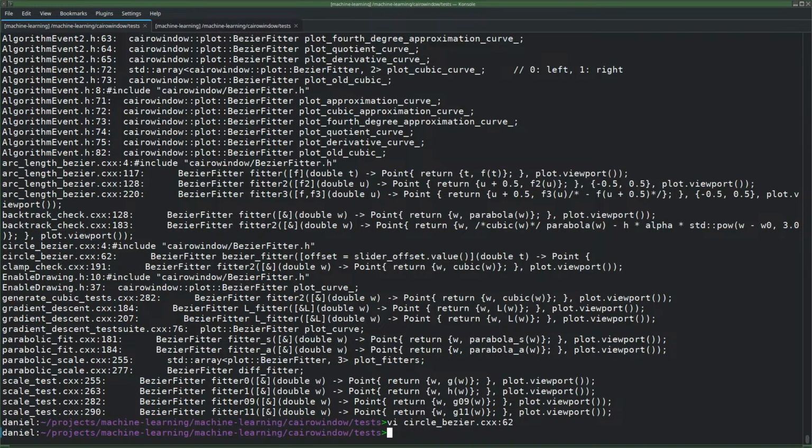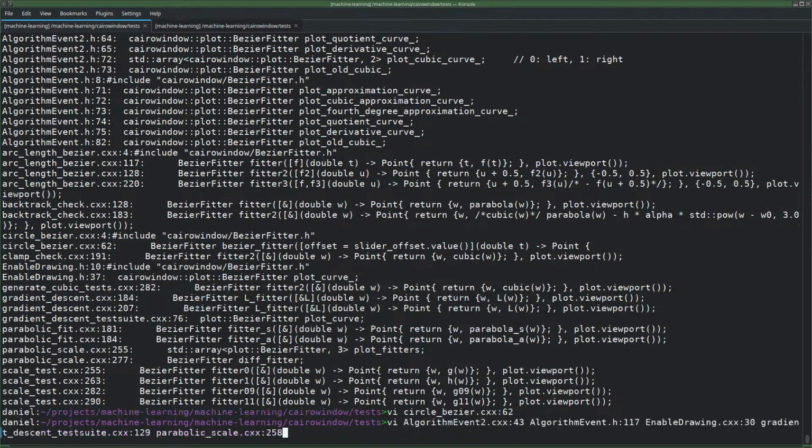So no, nobody passes a tolerance. That's good. That's why I changed this.